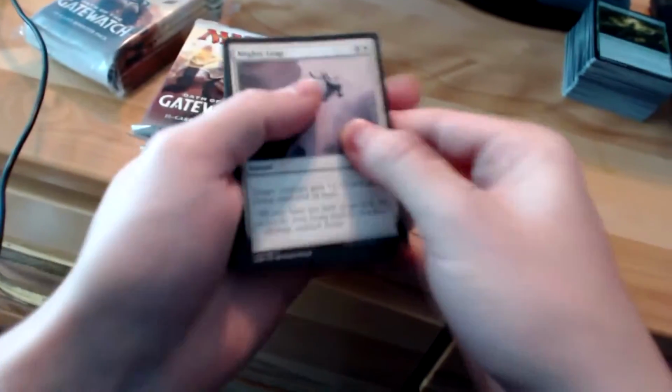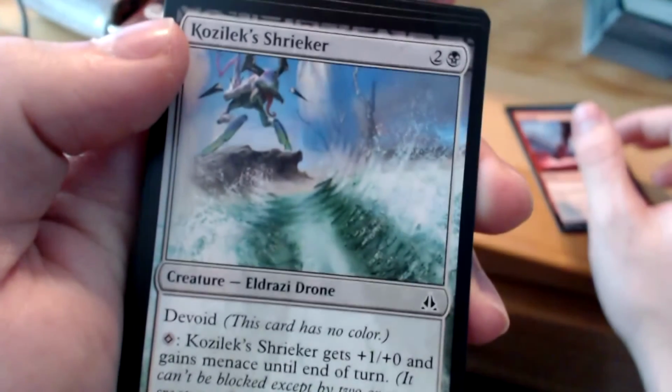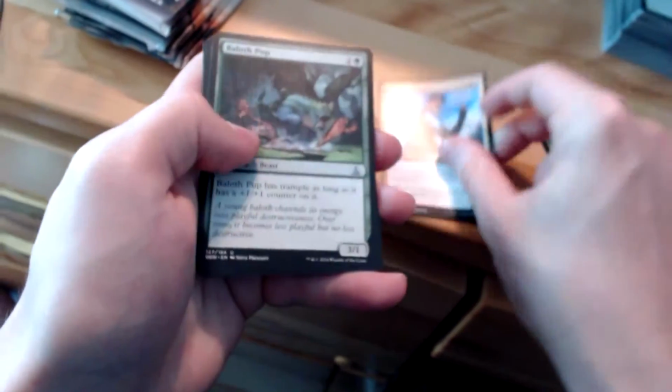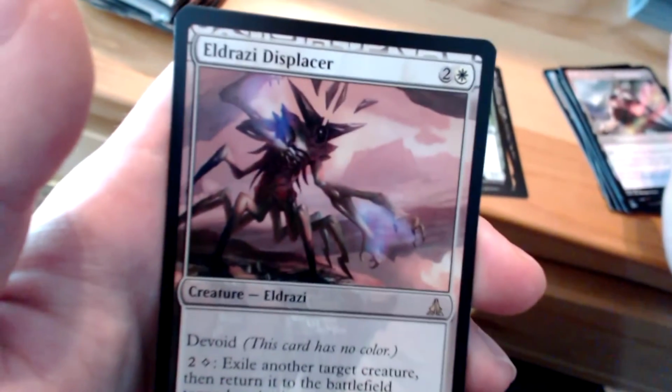Another Mighty Leap right off the gate. Same thing as the other packs. Tveadron, Expedite, Kozilek's Shrieker. That's good. I want that card. Netcaster Spider, Warden of Geometry is another one. Another Reality Hemorrhage, which is like the most common card. Alright, so our uncommon is Grasp of Darkness. There we go. Weapons Trainer, Baleth Pup, and our rare is Eldrazi Displacer. No, that's a good card. For a rare? Island. That's a good card for a rare.